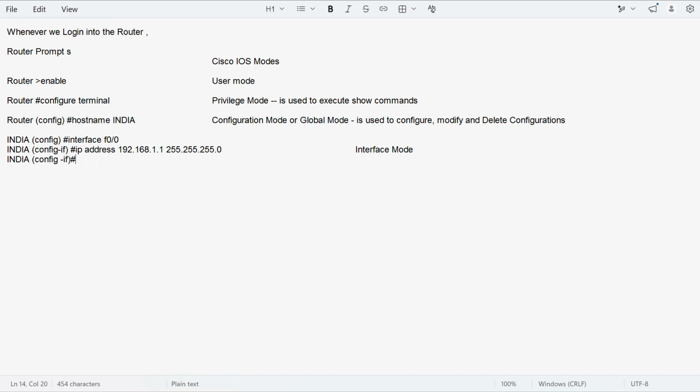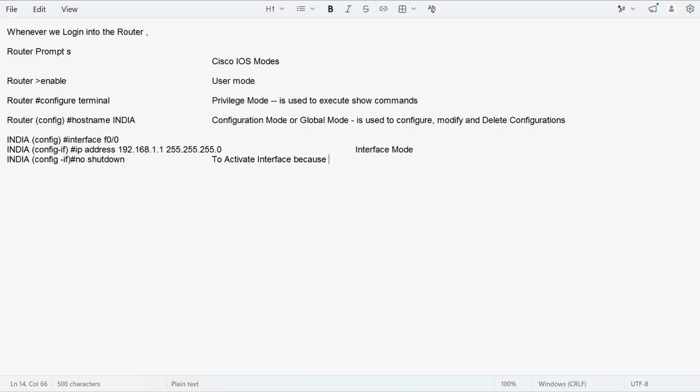Here, no shutdown. No shutdown means the purpose of this command is to activate the interface.